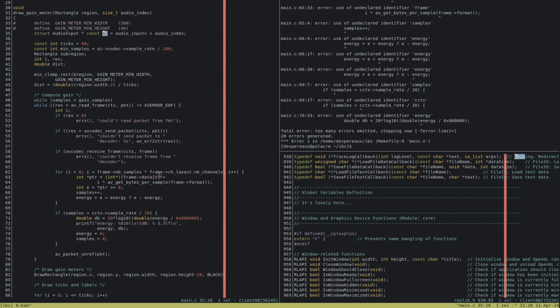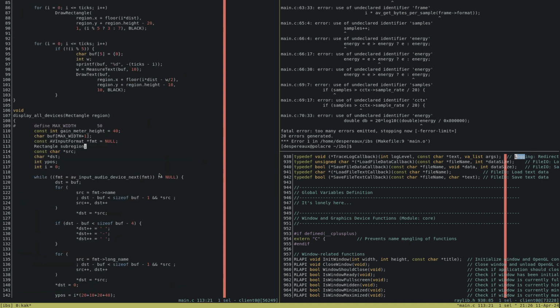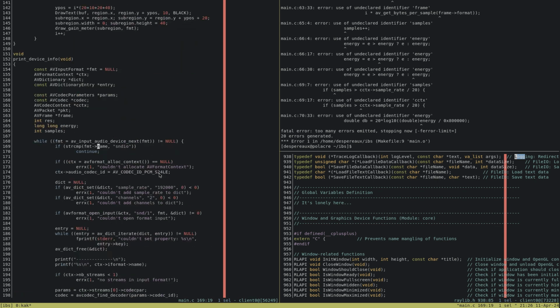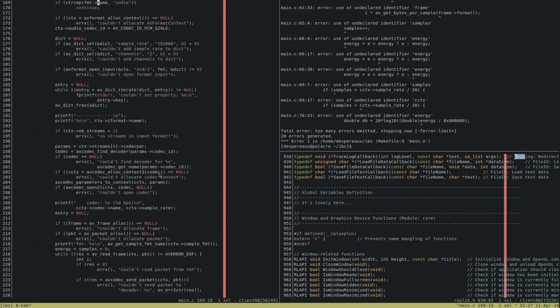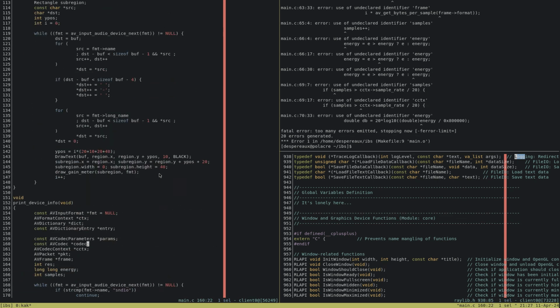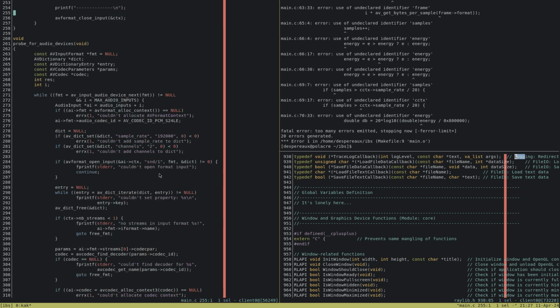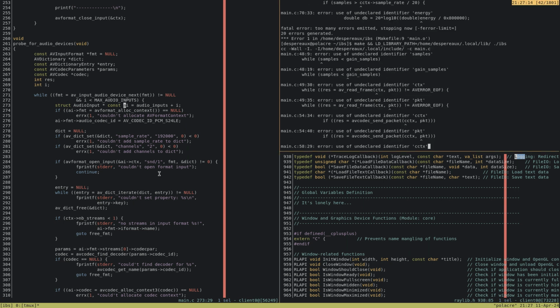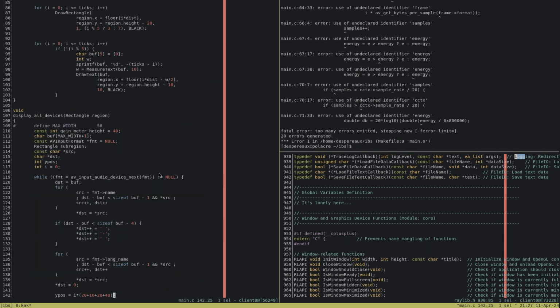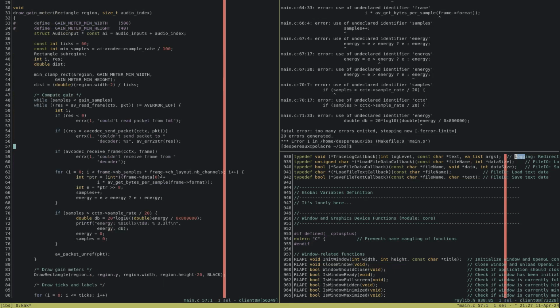Yeah, I think that's fine. In fact, I think I want... What is this? I need to move this somewhere else, this print device info. Something like that. Let's go fix this gain computation.